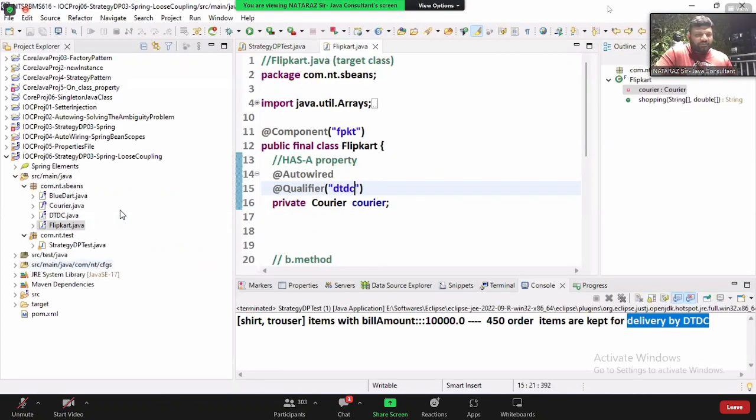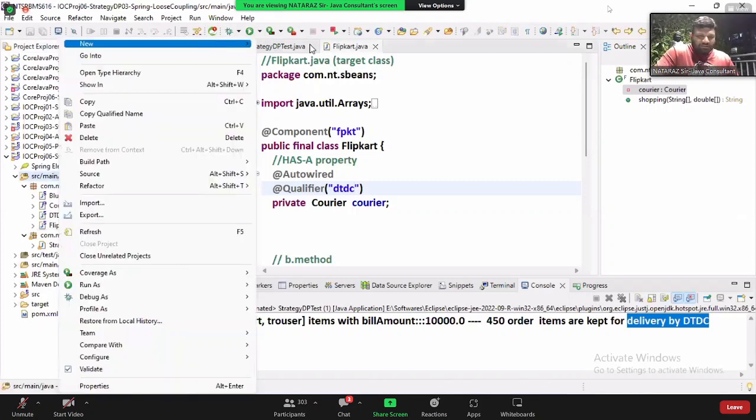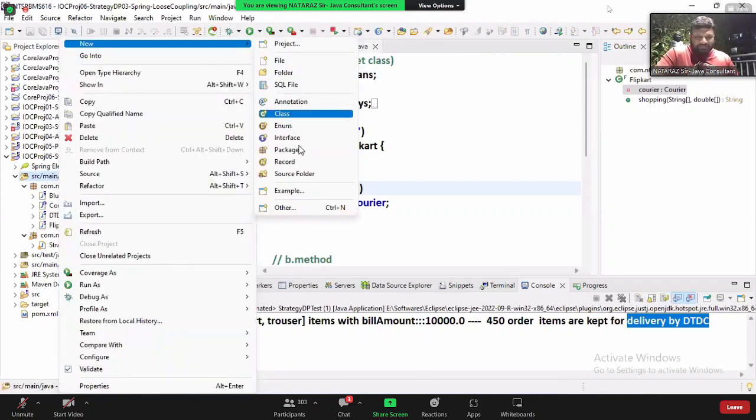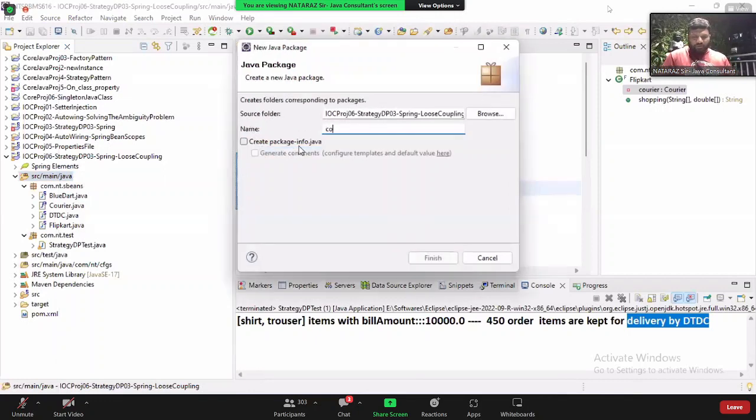What folder, guys? Java. Package, guys. com.nt.commons.